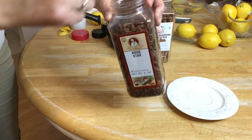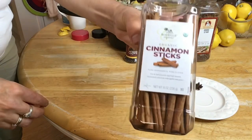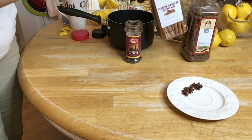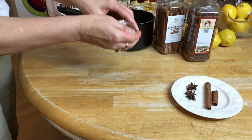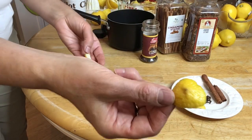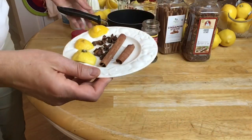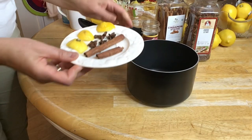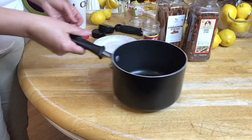And if guests are coming over or you just want your house to smell wonderful, add cinnamon sticks, star anise, and whole cloves to a small pot and add 2 cups of water to it. And of course, add peels of a lemon. Cook it together for at least 15 minutes and then let it simmer. This will spread a beautiful aroma in your home.